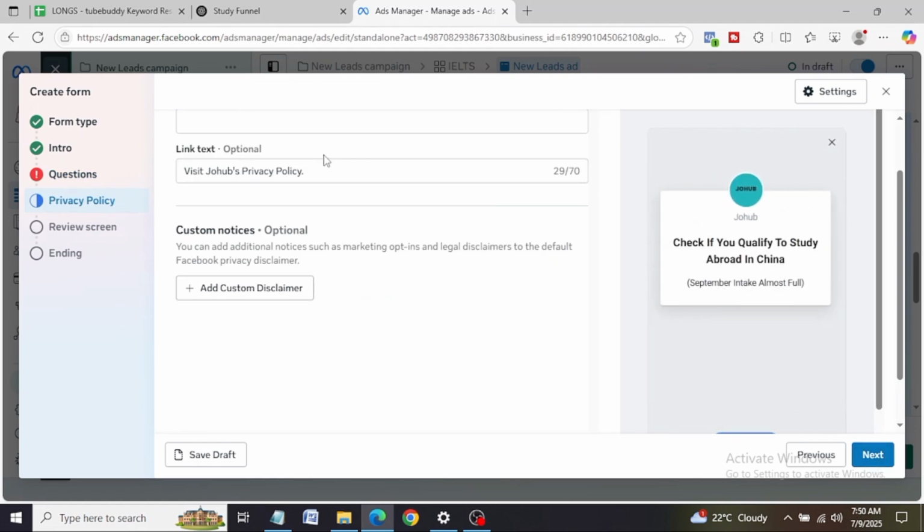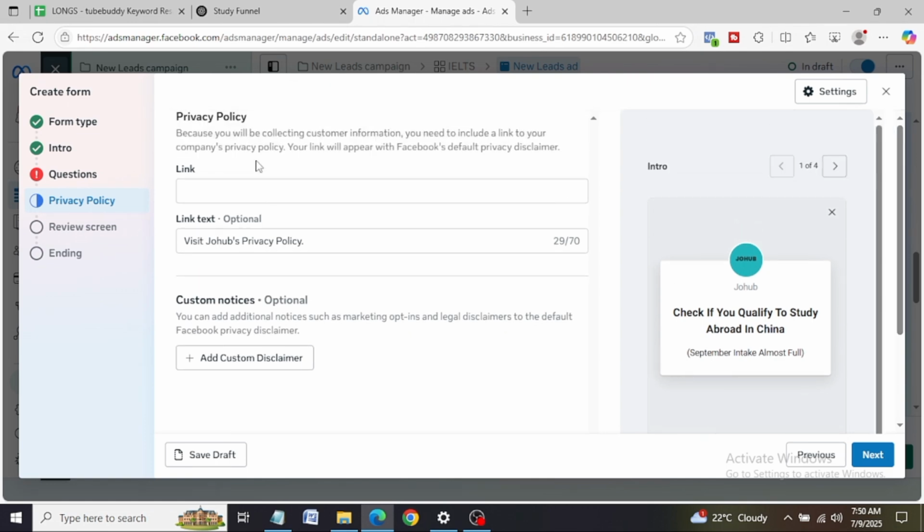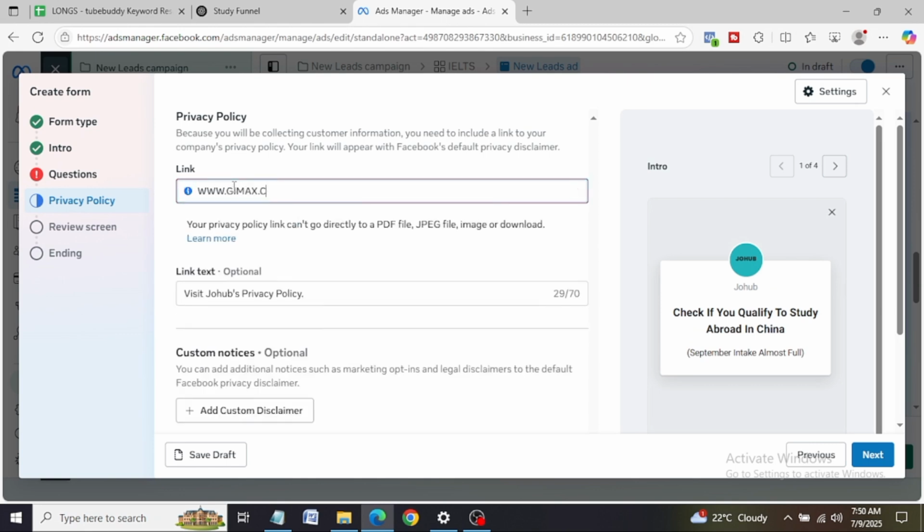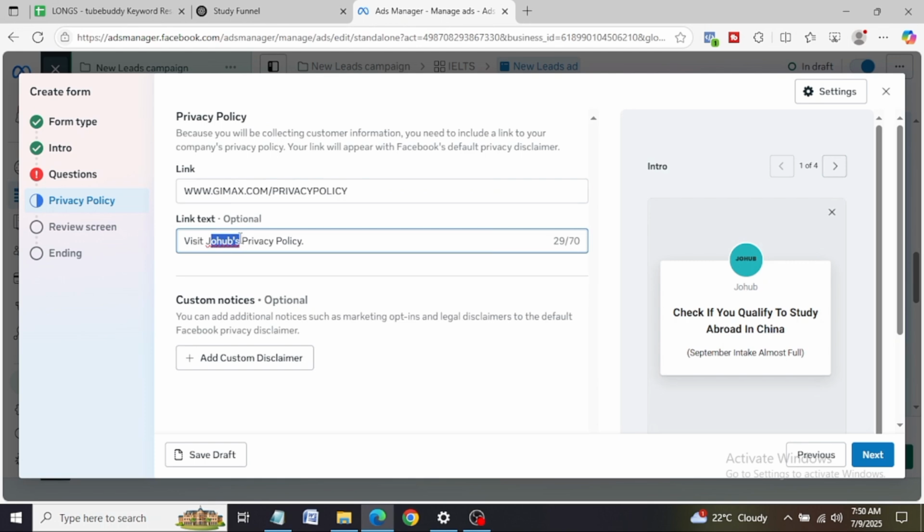then you can enter your privacy link here. Let's just say www.gmail.com/privacy, privacy policy, right? You can enter your privacy link here. Then you can put your site name here, the name of your company.